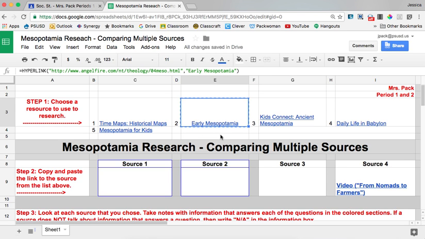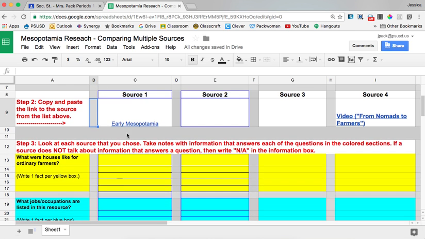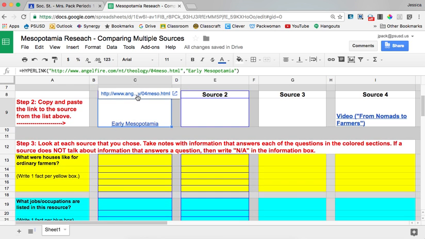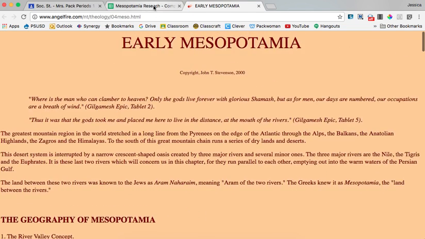Hopefully I feel better tomorrow and I'll be able to join you again. But I'm going to go here to source 1 and paste so that I can keep track of which source I'm using to research. I'm going to click to open that. So I have my resource right here for me, and I can use that to help complete the task.